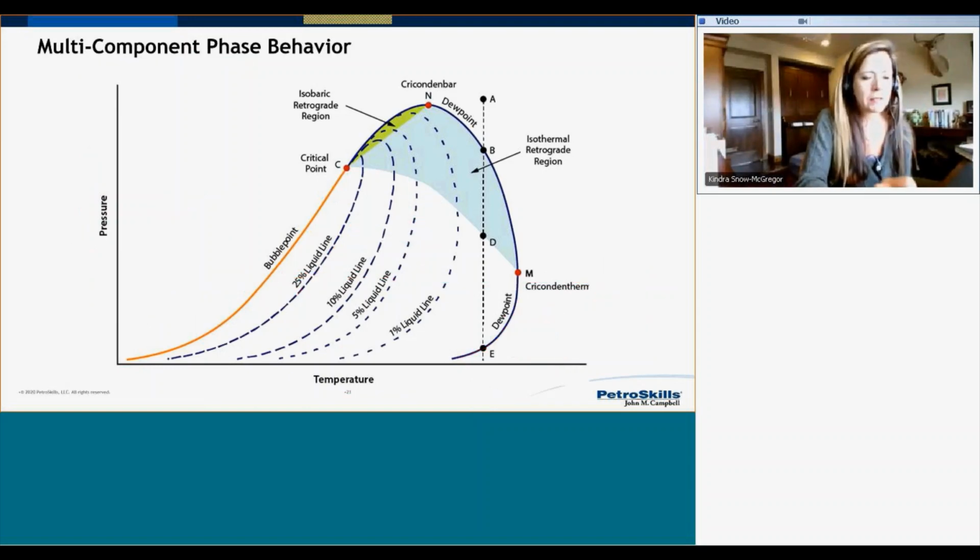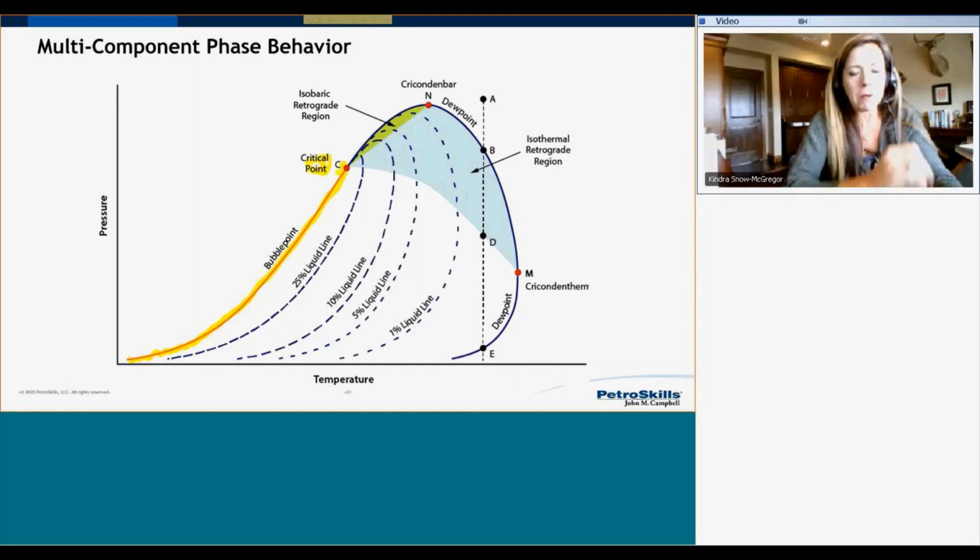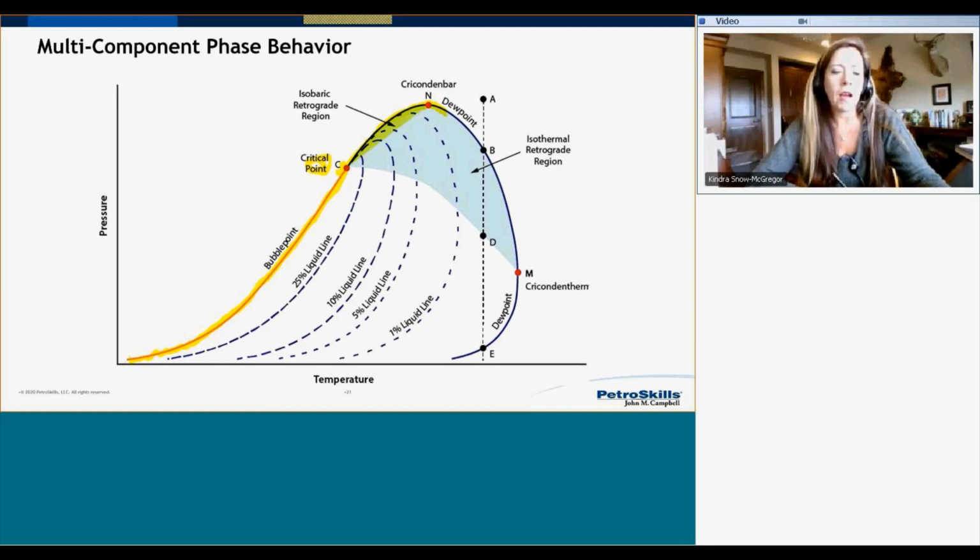Let's erase all the ink on the slide. Now, let's follow the bubble point curve, and notice it terminates at the critical point here. That critical point is simply defined where the dew point curve and the bubble point curve meet. A lot of times people say that's where your vapor and liquid properties become one. Well, they do. An easier way to think about it is that's just where the bubble point curve meets the dew point curve to make the shape of the phase envelope. We don't want to operate at the critical point because it's a very unstable region. My physical properties can change very rapidly. So really that's about all you need to know about the critical point.